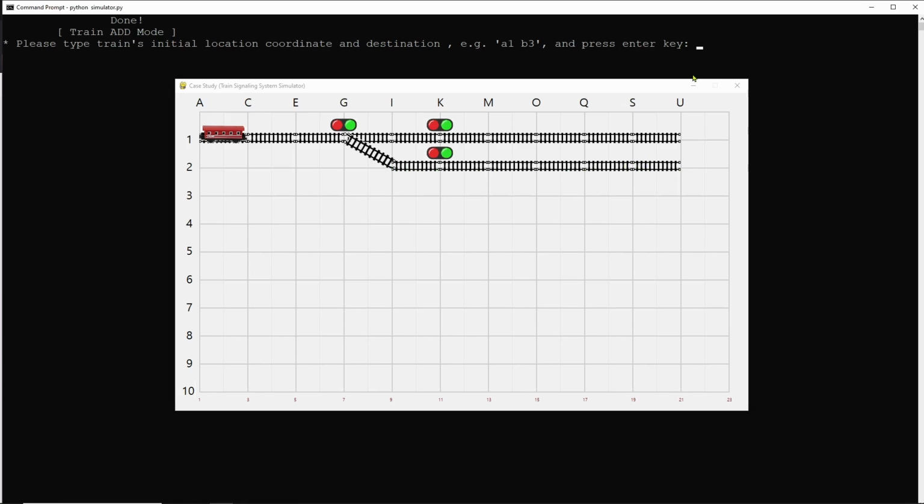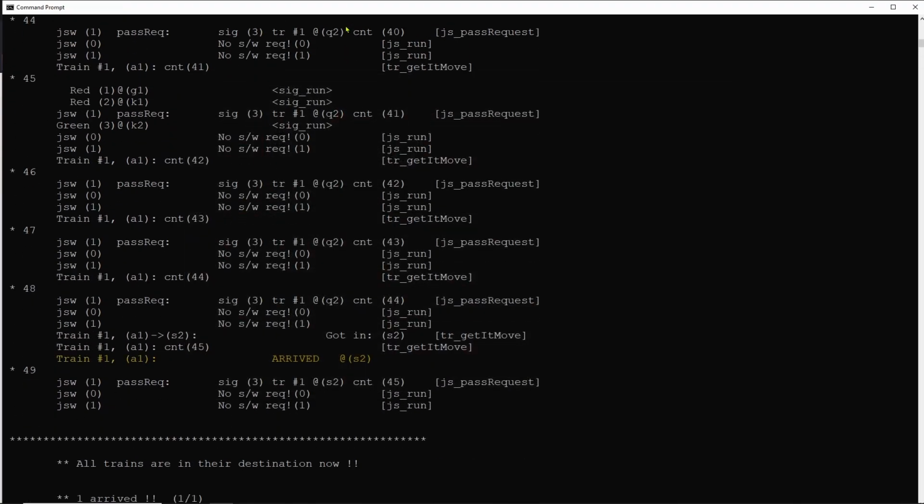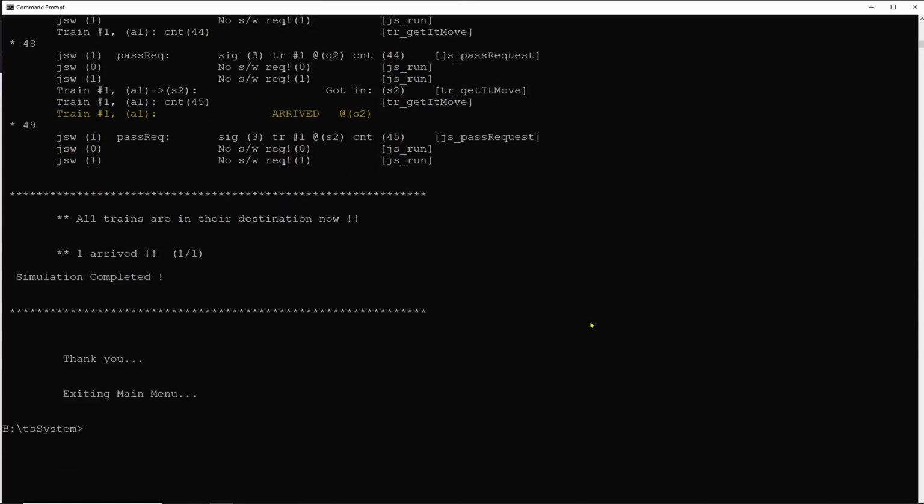Now that I have basically finished building a train network, I'm ready to get the simulation started as the next step. Let's jump in. I will use sim, which stems from simulation. The command sim and enter. Then it asks me, do you want to use your own network or layout? Yes, I'm going to use it. Type Y and enter. Eventually the simulation gets started. It has been completed. All right.